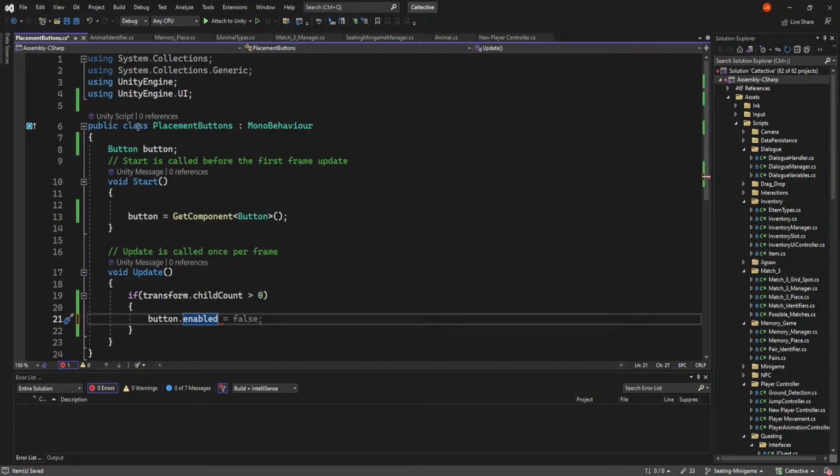Button.enabled equals false. Pretty much you can't click on spots that have stuff in them.